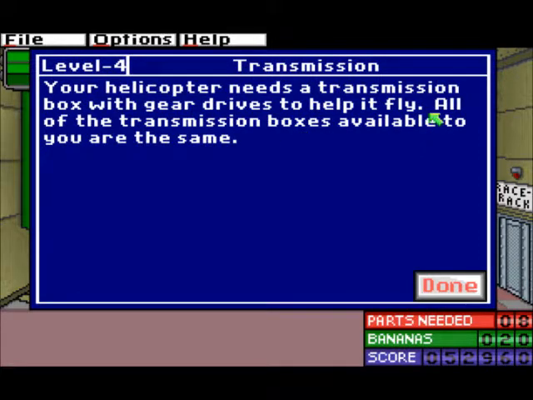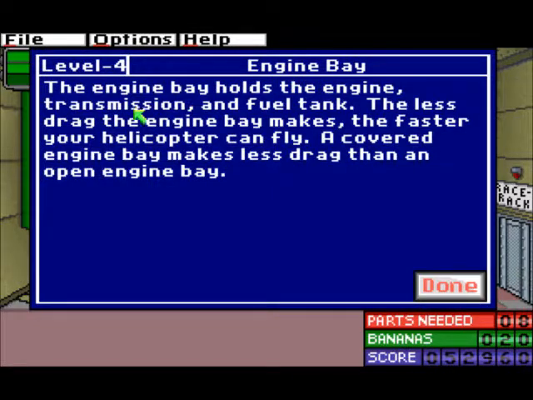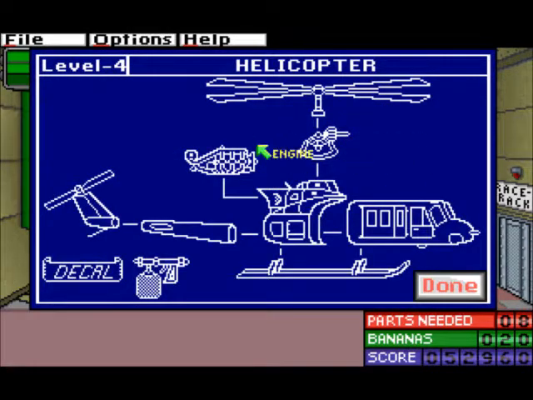Your helicopter needs a transmission part with gear drives to help it fly. All of the transmission parts available to you are the same. Well, that's nice to know. The engine bay holds the engine, transmission, and fuel tank. The less drag the engine bay makes, the faster your helicopter can fly. A covered engine bay makes less drag than an open engine bay. Now then, why do they want me to get a transmission when they're all the same, and not a fuel tank at the same... I don't even want to question it.